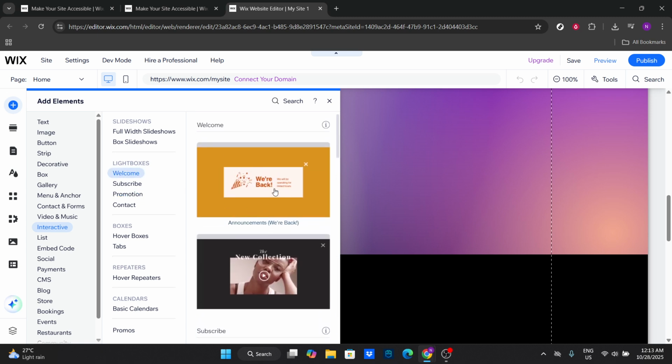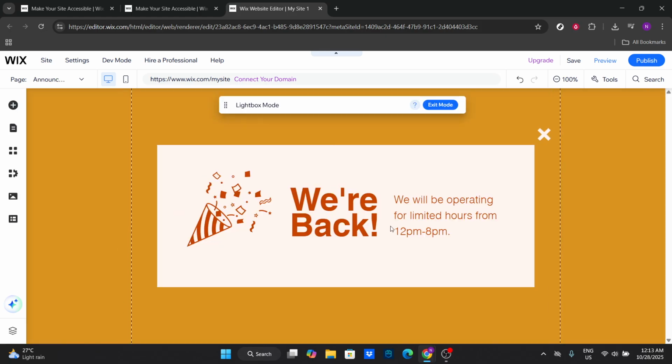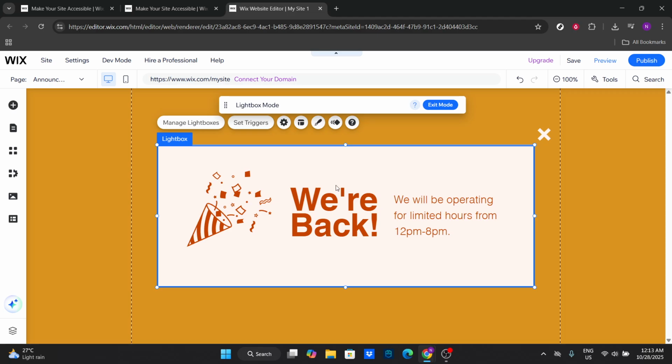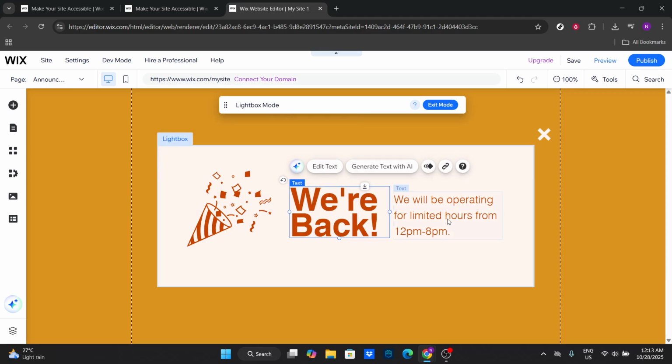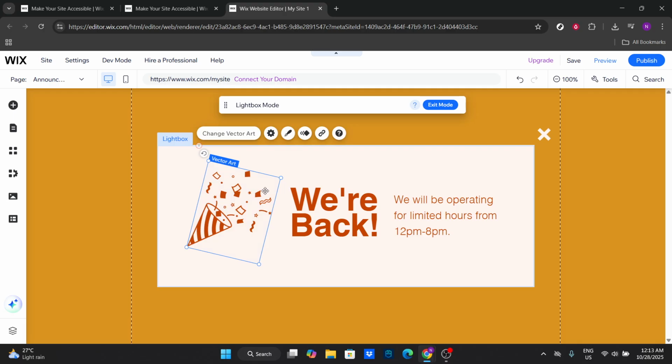With your layout chosen, you can now customize the text and visual elements of the pop-up. This is where your creativity can shine. You might want to think about the information you'd like to convey and how best to do that. Edit the text to suit your needs and ensure it's inviting and clear to your website visitors. The font, color, and background can all be adjusted to match your site's branding.